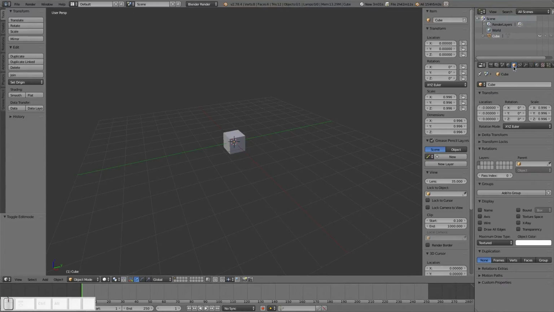And then we are going to click on this little box here for object data. In the display panel here, maximum draw type, change that to wire. Now we have a cube outline, and this at 1 by 1 by 1 Blender unit is the size of one node in Minetest.